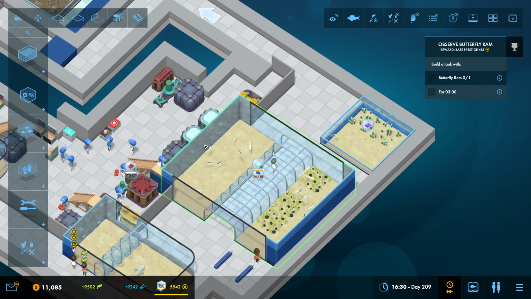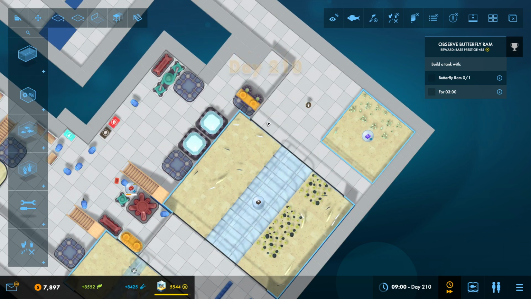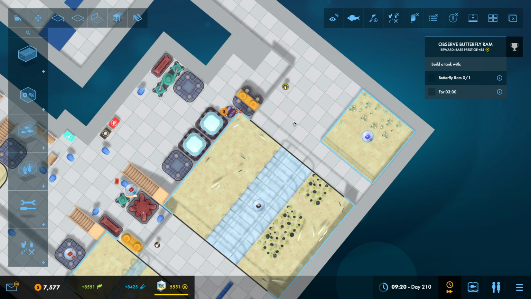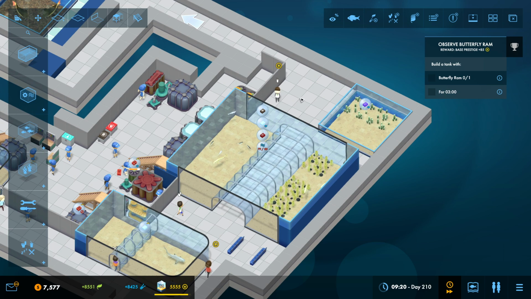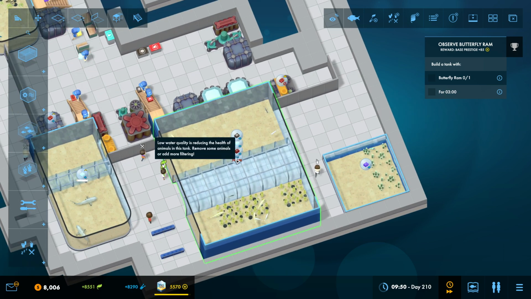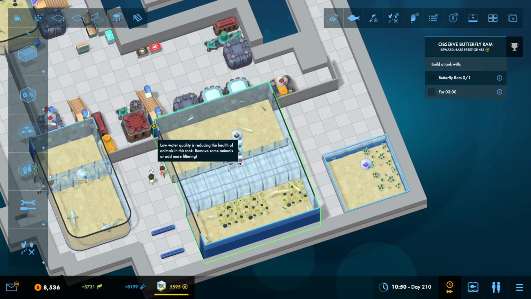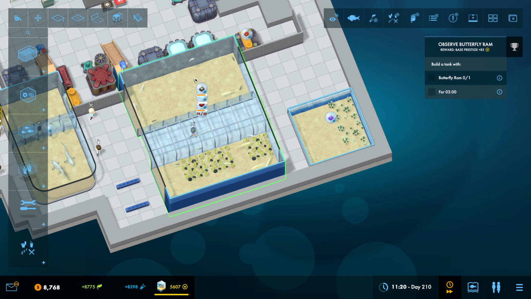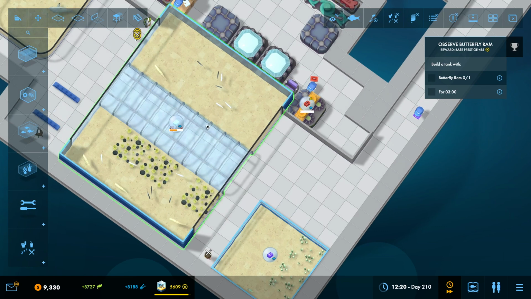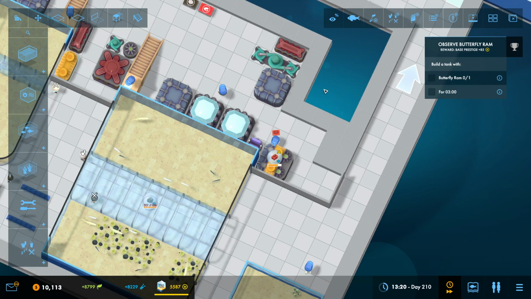Are we managing to filter the water here, or is this just not working? I feel like this just isn't working. So let me see if I can stick down a UV sterilizer, which seems to do everything that's needed. Although I say that, we still don't have the appropriate level of water quality, which is very surprising to me because I kind of anticipated that that would solve all of our problems.